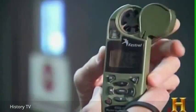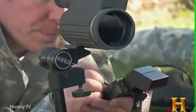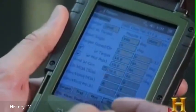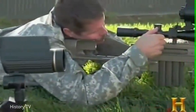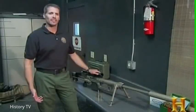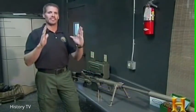The Kestrel gathers wind data via a small impeller — very sensitive. The weather information is input into the advanced ballistics computer, which also factors in the distance to the target, the gun's muzzle velocity, and the type of ammunition being used to dictate minute targeting adjustments. The CheyTac M200 Intervention holds the world's best shot group record: three rounds fired within 16 and 5/8 inches of each other at 1.3 miles.